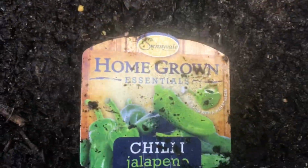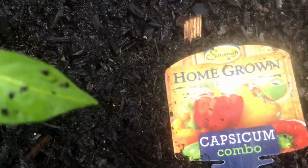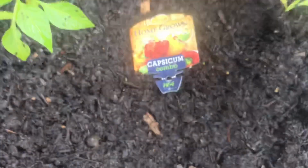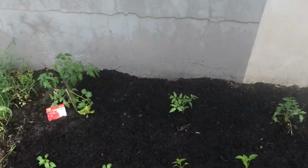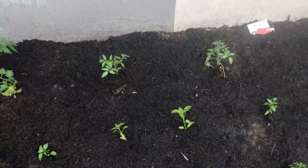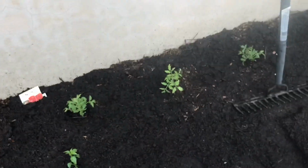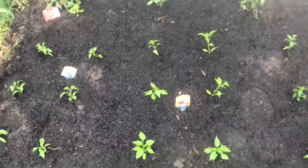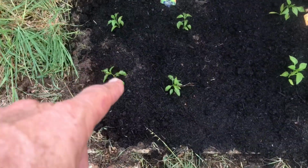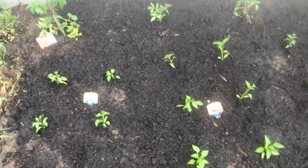And I've planted these jalapeno, there's 6, and then there is a combination of capsicum flavour colours, 6 of those, and some cayenne. This is a crammed garden. Those tomatoes would normally be spaced out, you'd take that middle one out, so you'd have one there, then one there. They're crammed, as are the chilies, same thing. But this is a small garden.